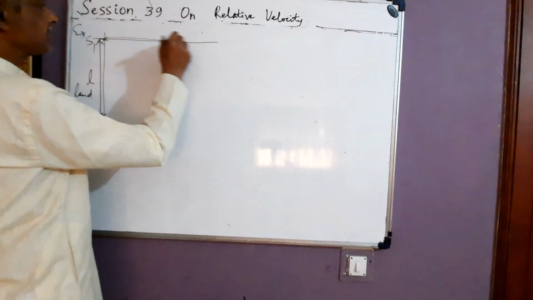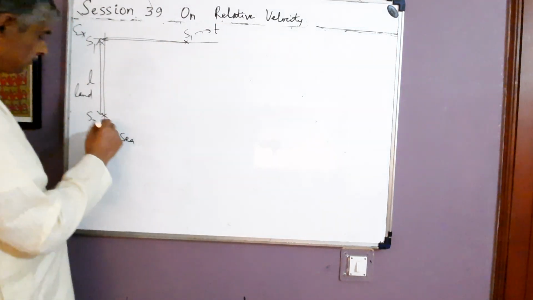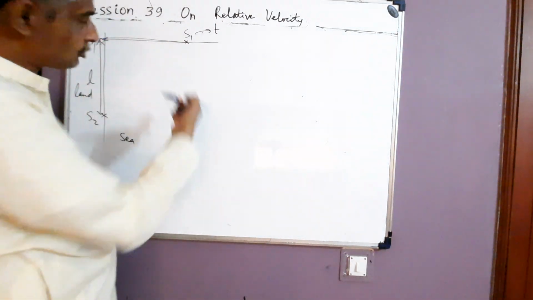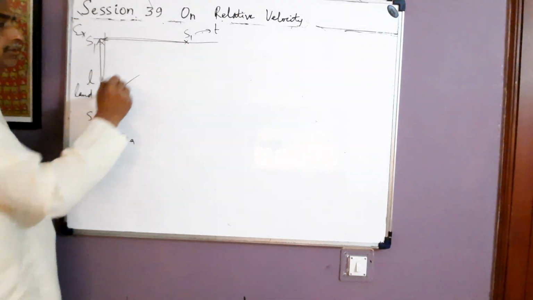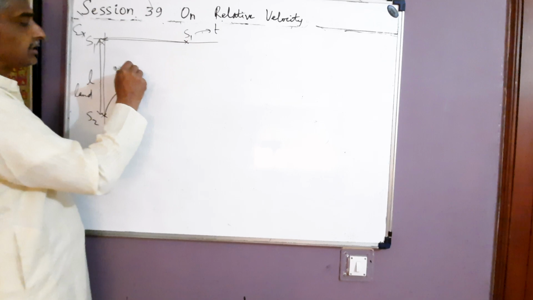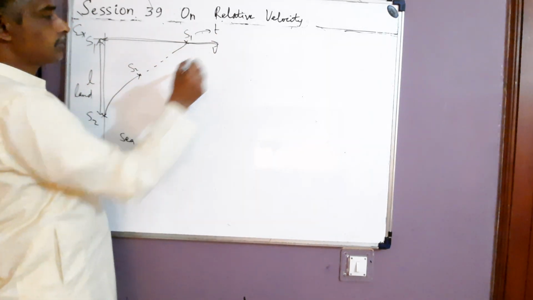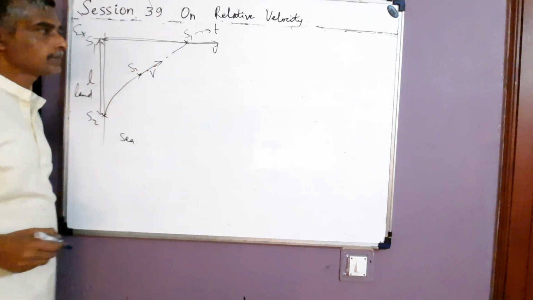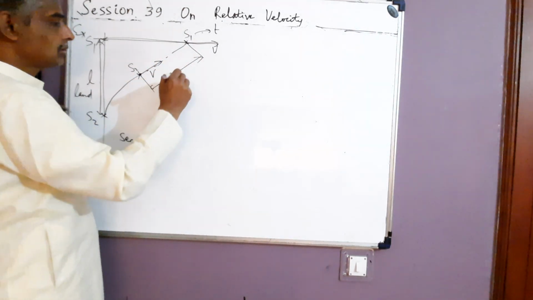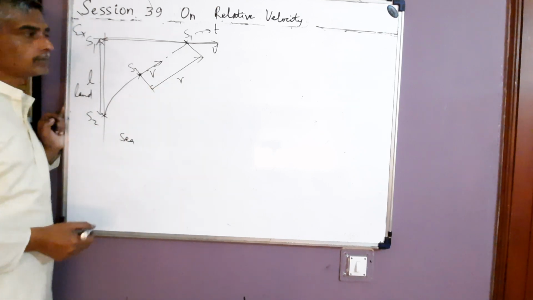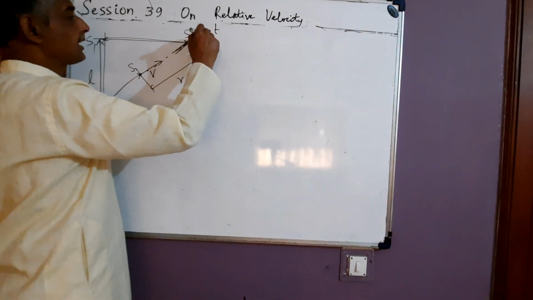So at certain instant t, S1 is somewhere here. As in the last question, in the previous question of this video, S2 will move something like this in some curved path. At time t, this S2 is here. This is moving at a speed v this way. This is also moving at a speed v. At time t, separation between the two ships is, let's call it, r. We extend this line forward. This angle is theta.